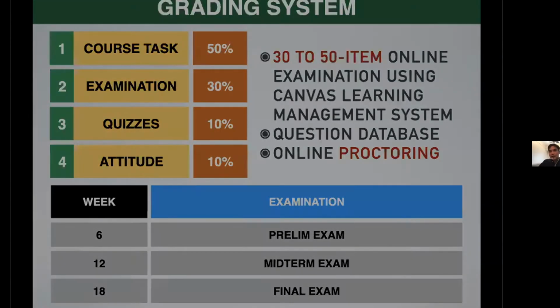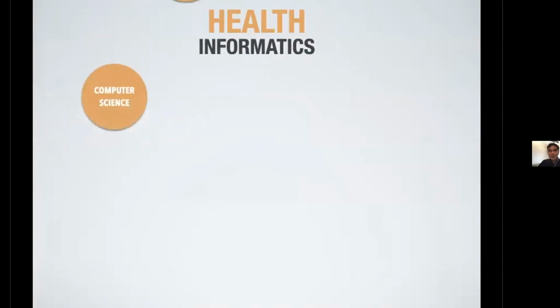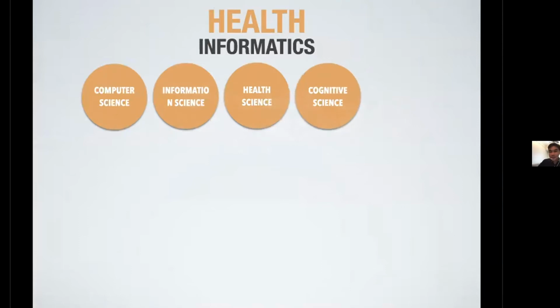Okay, so one of the most important definitions that we discussed last time is the concept of health informatics, right? Sabi natin, ang nursing informatics, wala yan before, but the use of technology in the field of healthcare started in a generic sense. So we called it health informatics, which is a combination of different concepts, namely computer science, which refers to hardware, your course unit for this week. Information science talks about the software that we are using. For example, you have your Microsoft Word, Office Suites, the applications that you're downloading. These are considered under information science. And also we have health science. It refers to studies or research that supports the nursing practice. Cognitive science, that's human intelligence, and of course, wisdom, the ethicality of practicing informatics.